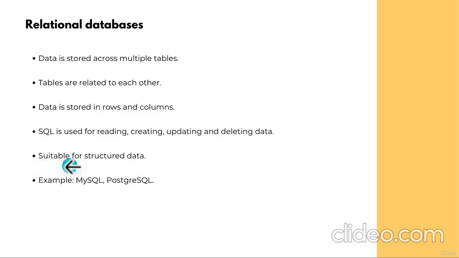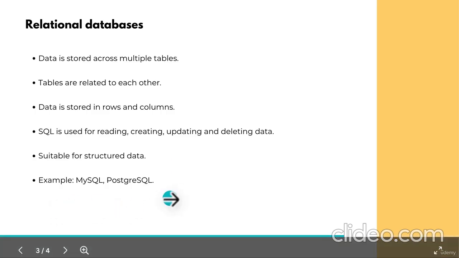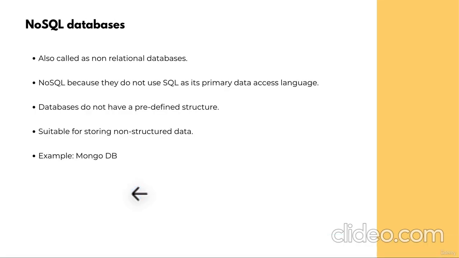Relational databases are suitable for structured data. So let's say, for example, you're designing an application where you have data which needs to be structured. In that particular case, you should go with relational databases because they offer a very structured way of storing all of your information. Some of the primary examples of database management systems which follow this relational approach are MySQL and PostgreSQL. So for this particular section, we will be learning about the PostgreSQL database, which is a relational database. However, you should also understand what a non-relational database or a NoSQL database is.